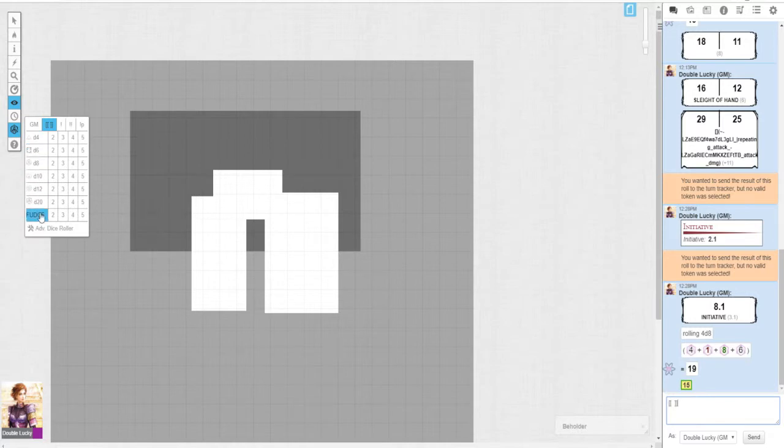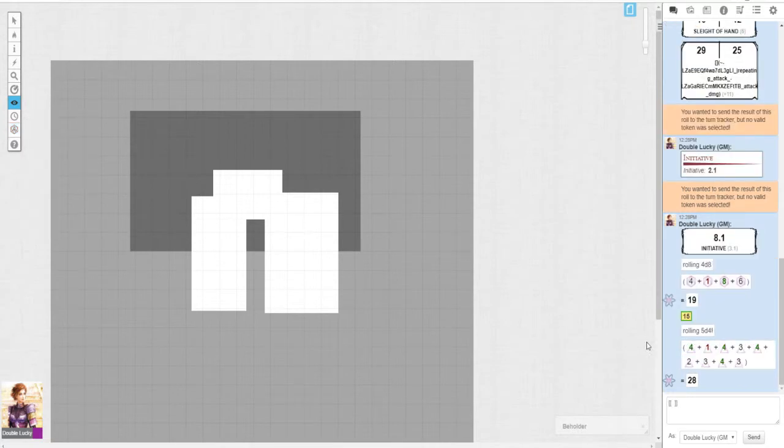I don't know what fudge does. Don't worry about it. If you hit the exclamation point, these will become exploding dice, which is where if you roll maximum on the die, it will roll again and keep adding to the result, because you can see there's more than 5d4 there. The double exclamation points are also exploding dice, but it shows that the individual roll just keeps going up, which I don't advise because it doesn't look right. I don't know what exclamation point P is, so don't do that.